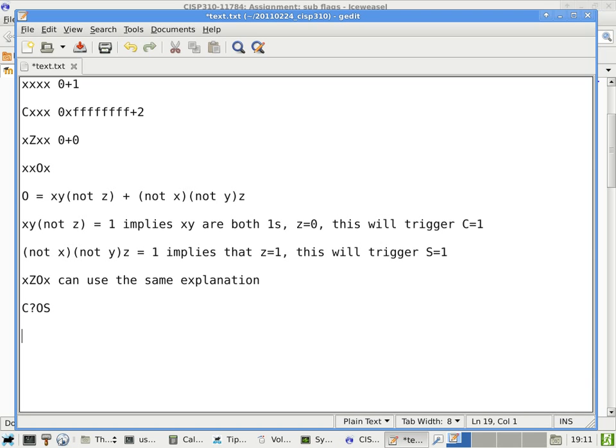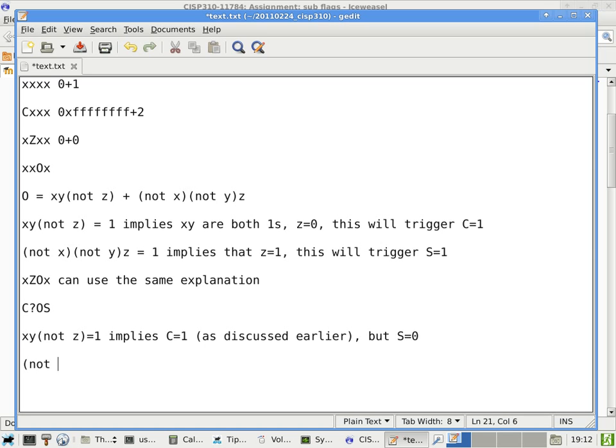Well, let's see whether that's possible or not. The first case, which is XY not Z, will trigger the carry flag, but it will also at the same time do what? The sign flag is going to be off. Okay? 0 can't be signed. XY not Z equals 1 implies two things now. I should have added this one a little bit earlier. Implies Z equals 1 as discussed earlier. But the sign flag will also be a 0. Now, how do I know the sign flag is a 0? Because not Z is 1. And Z is the most significant bit of the result.